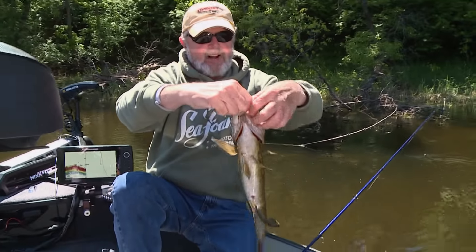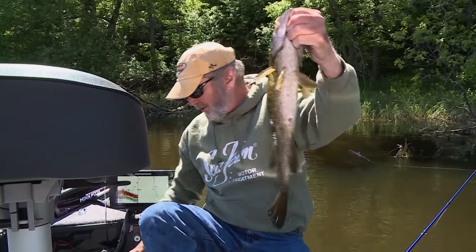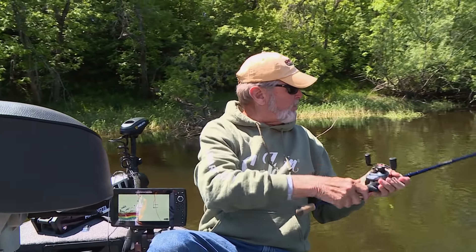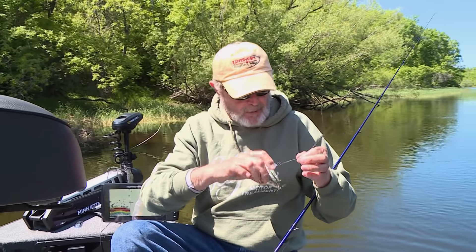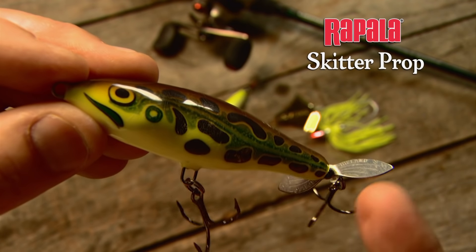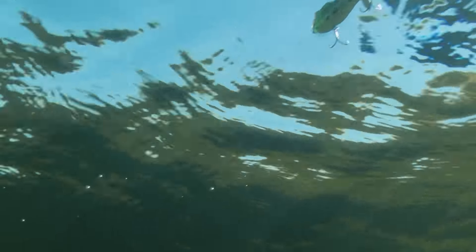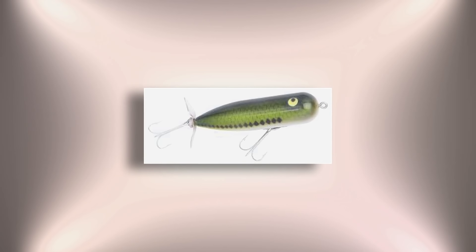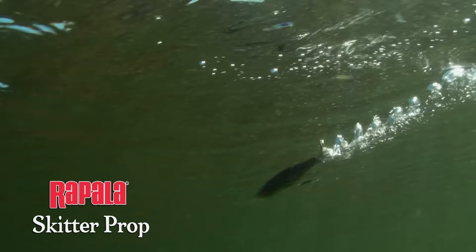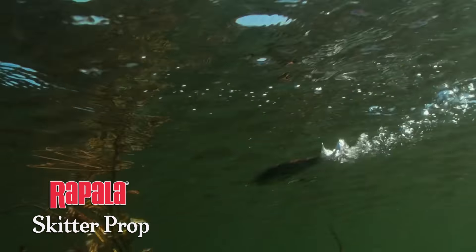That's a good one. You can see how skinny they are after the spawn. The baits Dan and I have predominantly been working are topwater and the spinnerbait. This is one of my all-time favorite river baits — I've got a prop bait on. When you get in current and they hit a popper — a lot of guys fish poppers — but these little prop baits, this is the Skitter Prop. This bait in rivers for smallmouth is legendary. It goes all the way back to a little bait called a Tiny Torpedo — that was the first of this style of bait and was always used to catch smallmouths in shallow water rivers. It is an absolute killer. You want to add it to your bag of tricks.